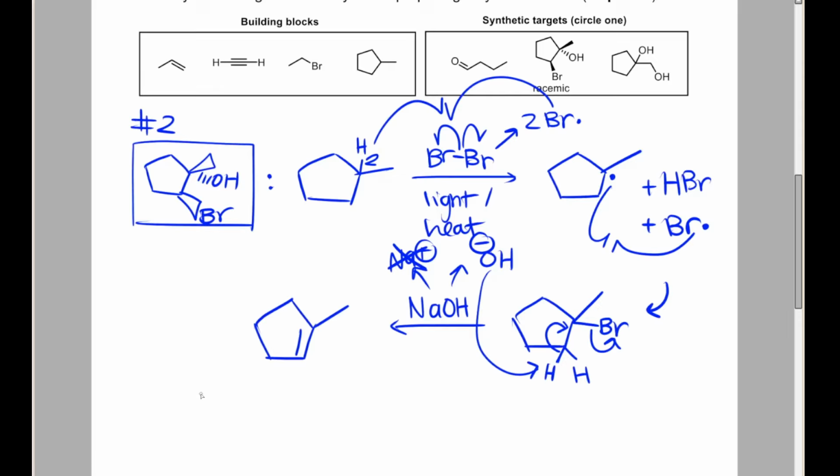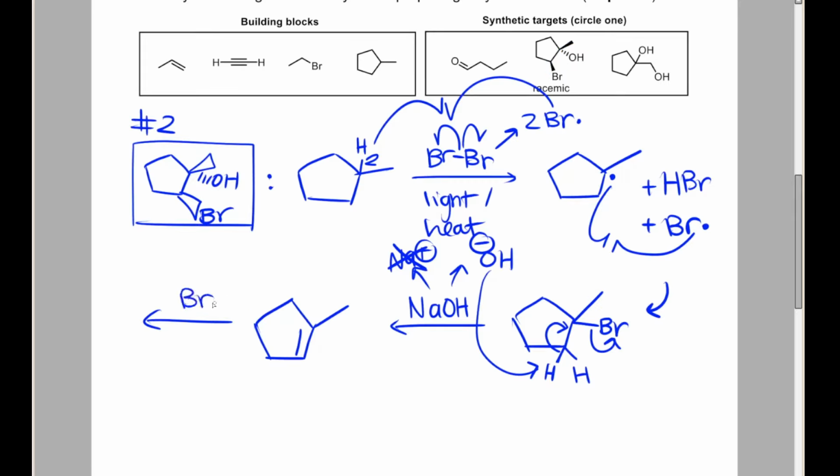And now it seems kind of clear, right? We can use dibromide and H2O, or water, to add the alcohol to the more substituted side of the alkene and add the bromine to the less substituted side of the alkene. And this is going to be an anti-addition reaction, which means that they're going to end up trans to each other. As you can see in the synthetic target, the alcohol group is dashed, whereas the bromine is wedged. And this is very important.